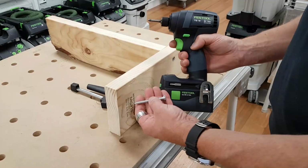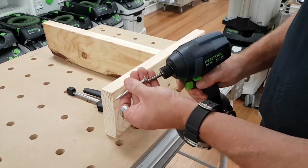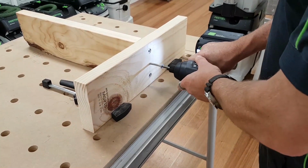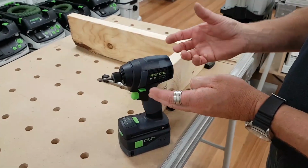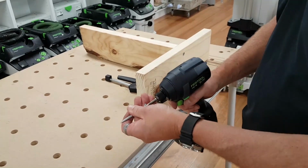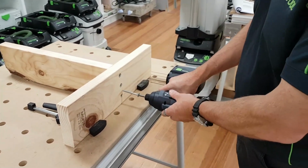So just for an application of putting in a screw, we can choose whichever speed we want, and then we can pop that. The benefit of this is that it's got very little recoil again, making it easy to drive the screw with minimal recoil on the wrist.